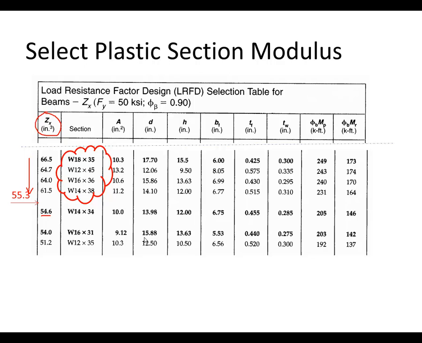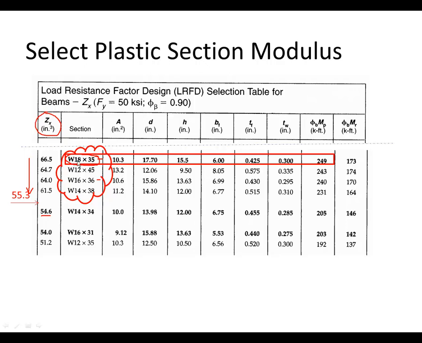Typically we will give you some parameter that says your constraint is using the lightest value. And so I'm simply going to compare the 35, 45, 36, 38. The 2 lightest are the 35 and the 36, but the W18 by 35 is a pound per foot lighter. Remember, the 35 is 35 pounds per foot. And so I'm actually going to select this beam as my member that I use going forward.